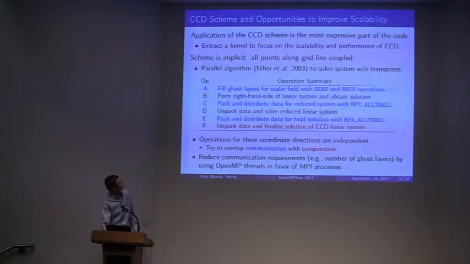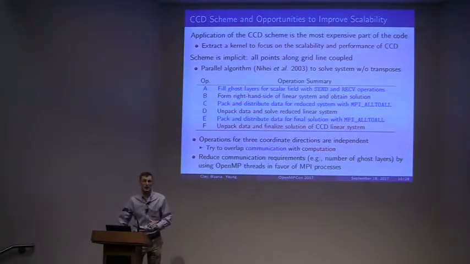So the CCD scheme, like I mentioned before, is a little more complicated than explicit finite differences in that if you have a given grid line of points, all the grid points are coupled when you want to evaluate the derivatives. So how do we use a domain decomposition approach if all the grid points in a given direction are needed? Well, in the pseudo-spectral code, for the FFTs we have a pencil-based transpose approach to do a similar type of operation. We align data on a process, take the FFT in a given direction, and then transpose the entire data to take the FFT in another direction.